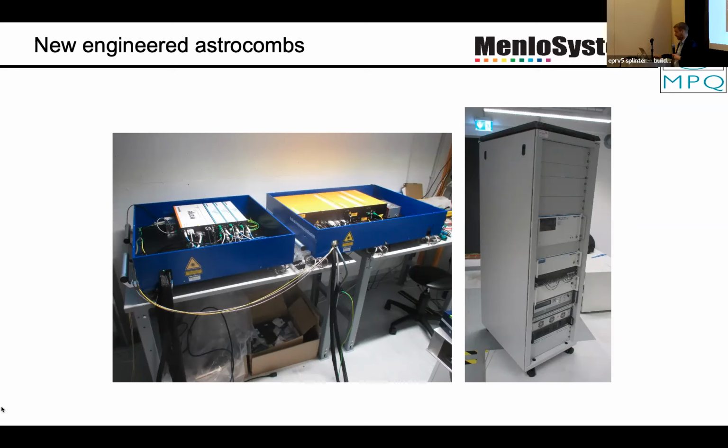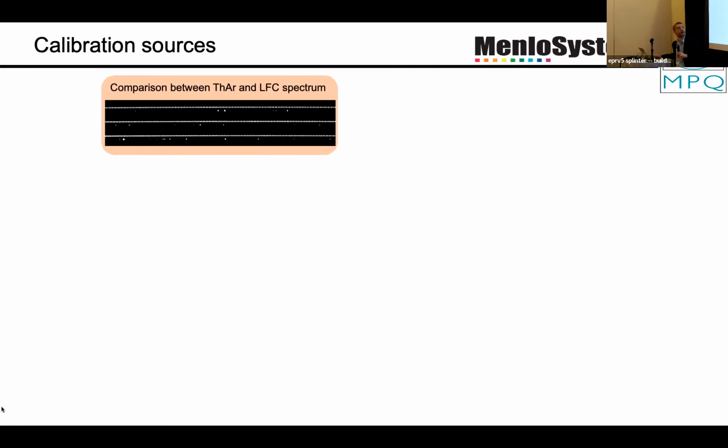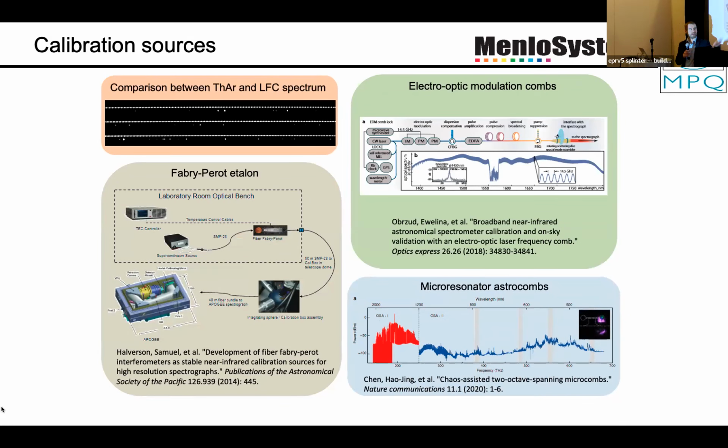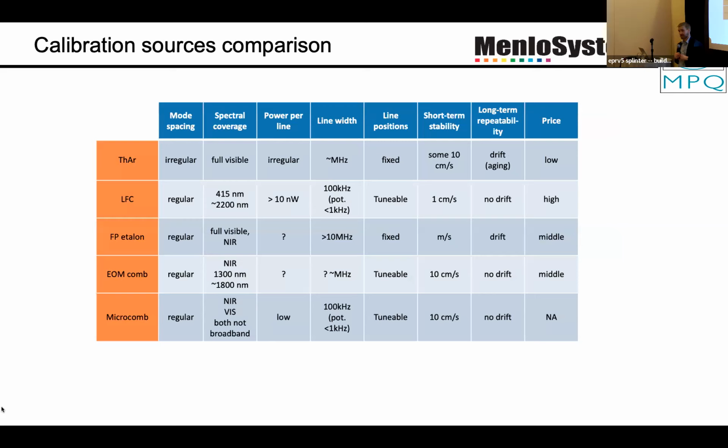As a company, we like to do the science and we like to collaborate with this community, and we have for quite a while. Originally we were really just trying to replace the thorium argon lamps, but along the way, there have been many other technology advances that we've seen. So we put together a comparison of how these all compare. I'm speaking to the experts, so I won't go through much of it, but we still believe that the laser frequency comb checks all the boxes, except for the price.